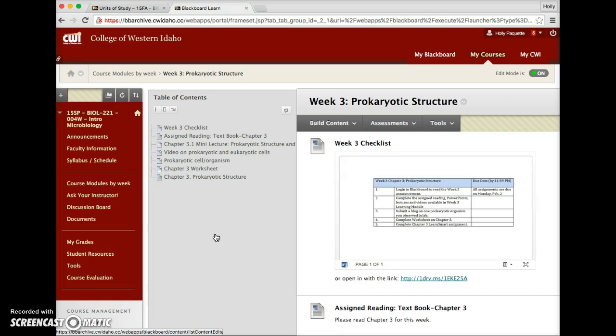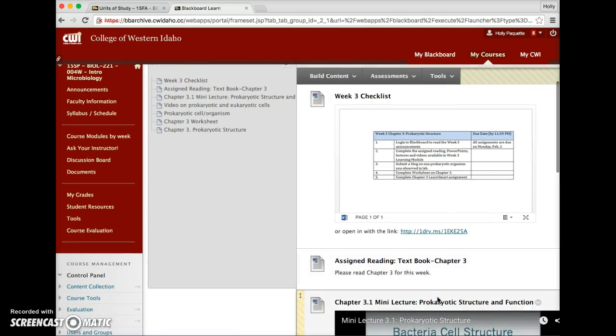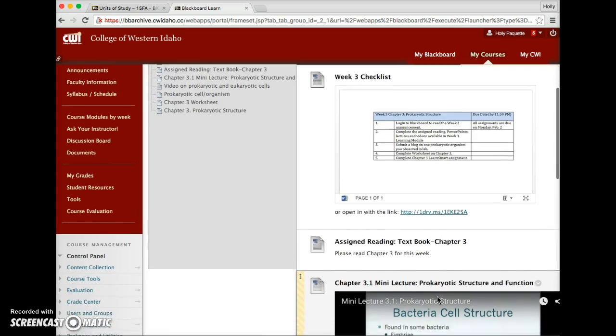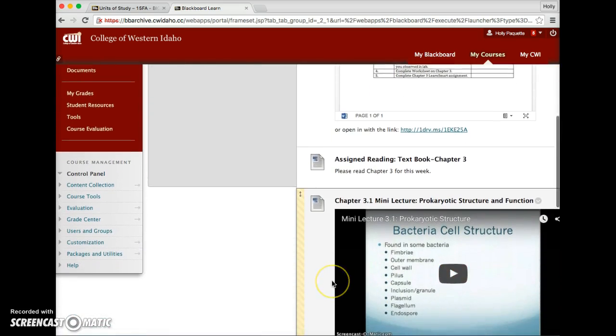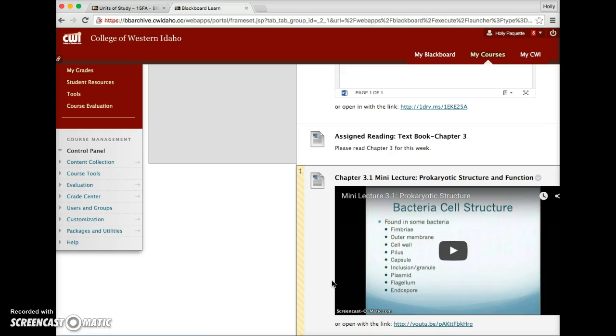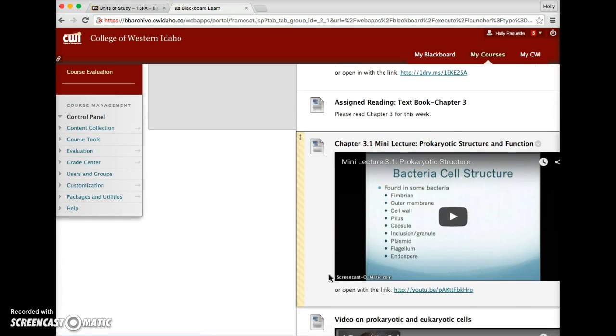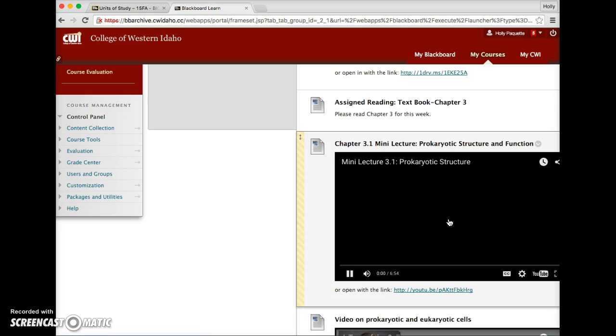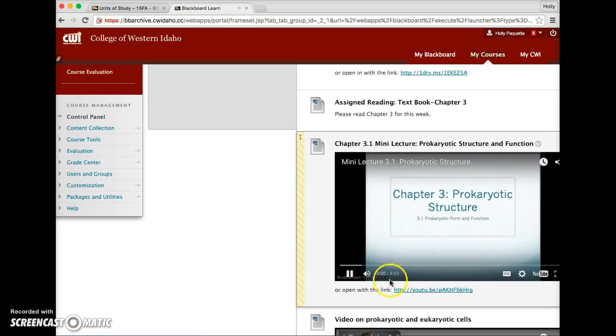And for my first semester, I started out with a checklist. This told them exactly what they were expected to know or what assignments they were expected to complete for the week. I went ahead and put in the assigned reading, which was generally a chapter in the book. I did mini lectures then that I had made, their PowerPoint slides that I narrated and uploaded to YouTube. In addition, I did closed captioning of these, which I'll show you on this. That was the real time consuming part for me, the closed captioning.